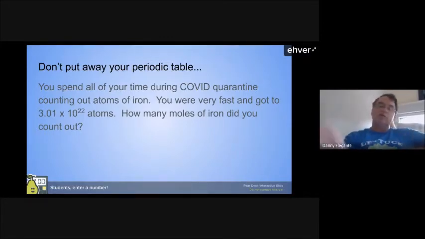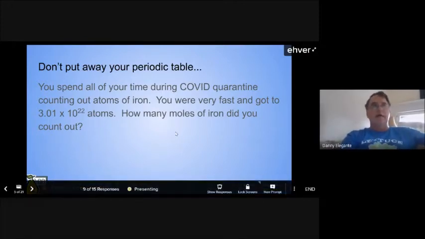So what we know is you need to be able to go from moles to grams. That's a skill you need. And you need to be able to go from grams to moles, back and forth. And also be able to go from moles to atoms is also a skill that you need to make sure you're practicing all along AP chemistry, because this is something that you'll use over and over and over again.